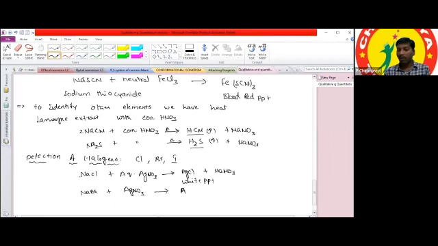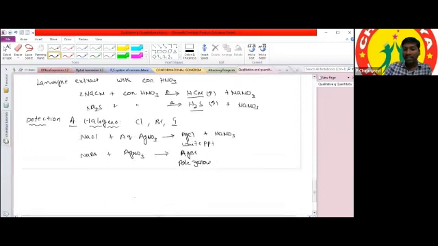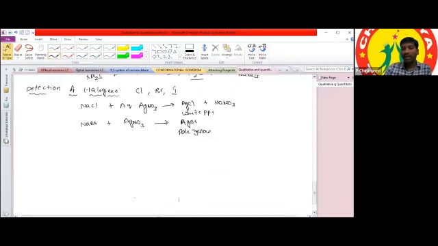Pale yellow color. So the substance present in pale yellow color is silver bromide. It forms as silver bromide, which appears in pale yellow color. And similarly, if the sodium extract contains sodium iodide, NaI.